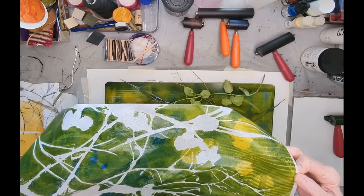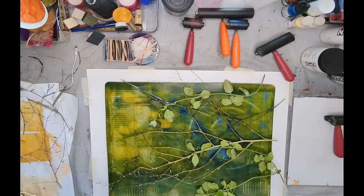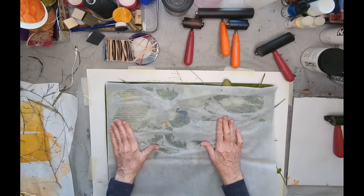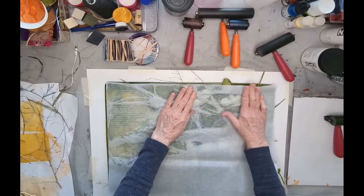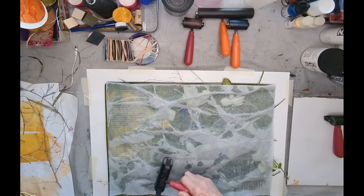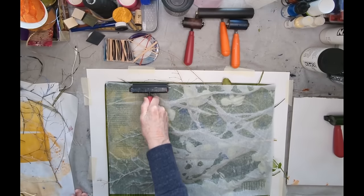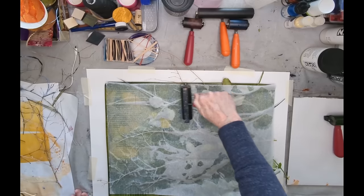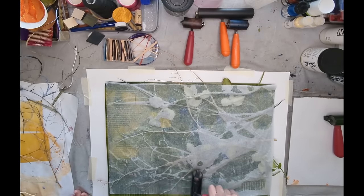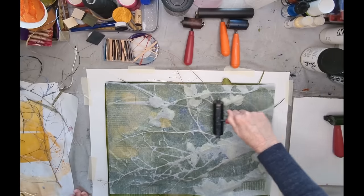There will be sections of this that I might cut out as circles or rectangles, which could be quite interesting. These colors are actually pretty strong and so they will give me more than one print. I would at least expect to get two negatives — a dark negative and a light negative. Because of the strength of the colors and because I put it on quite thickly, this second pull will be a less intense negative than the first, but still pretty strong in color and value.